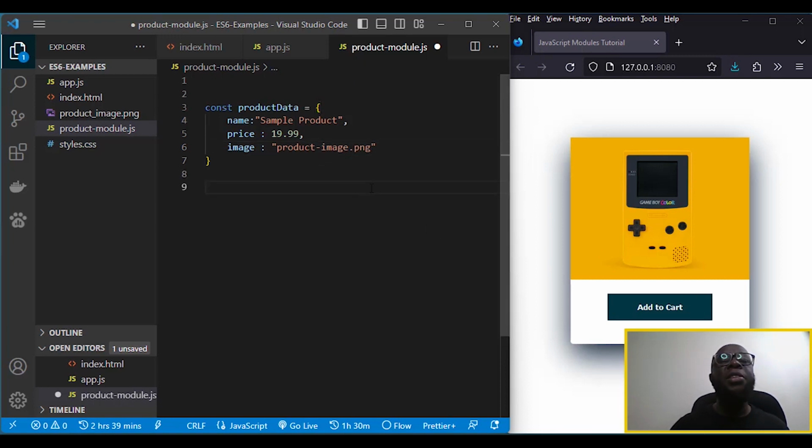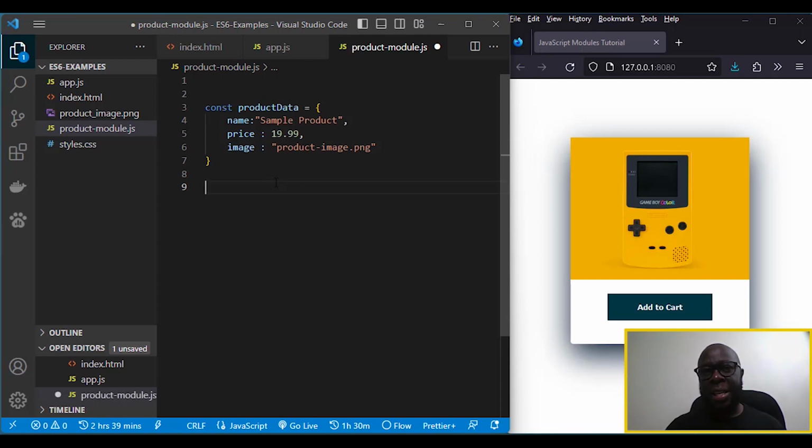Then we now need to create a function that updates the values on the screen using what we have in our data here. The idea is to split up to make a module reusable. We are trying to make sure this component can be reused by other parts, so you can use it to create multiple other kinds of products.